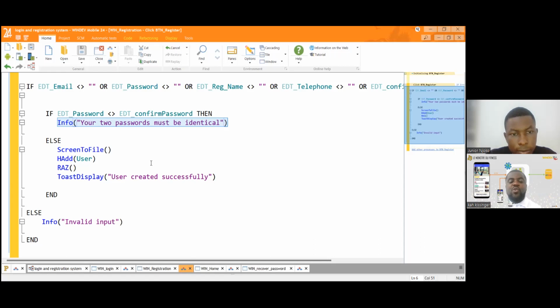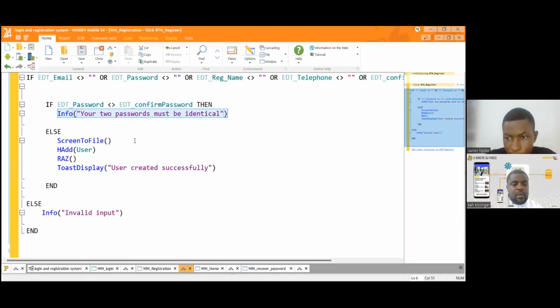So when he puts it twice, it is to make sure that the user actually knows the particular password he is entering. That is why the system has to check and compare the two inputs to make sure that they match. Most of us have had that kind of experience, where you put the first one, you come to the second one, you make a mistake, and then they say, hey, why is the password different? Because once you have created that user, it is difficult, if the user does not have a platform to correct that, he will not be able to enter before correcting. So it's important that you have that double check.